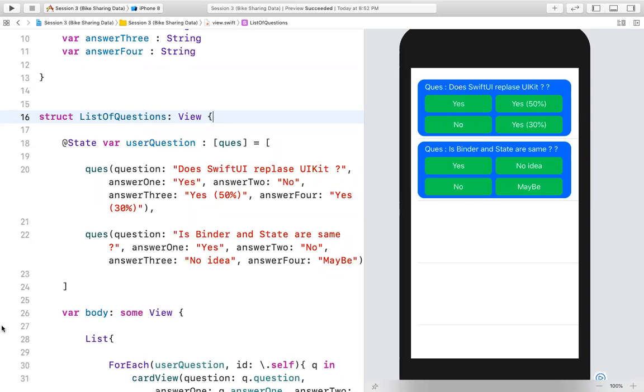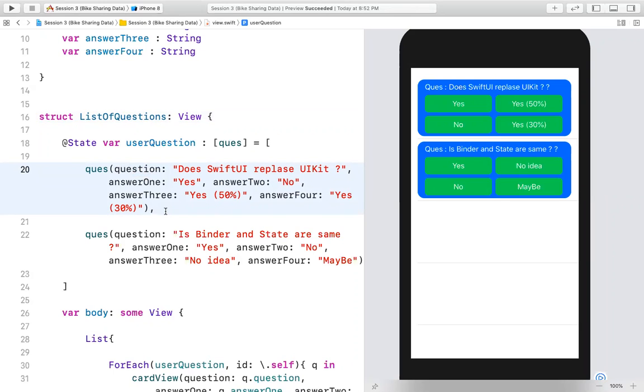Few things are like that. For example, there is a page view in UIKit. If you guys remember, and if you don't know, there is no issue at all. There is a page view, right? That is very easy in UIKit, but in SwiftUI there is no straightforward page view. You have to do all the animations and all the stuff. So what I did is I created the page view in UIKit and integrated it with my project. That's all I did.